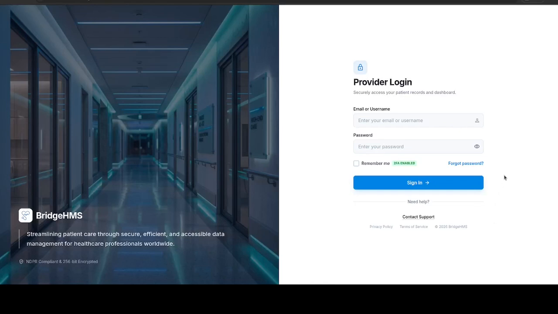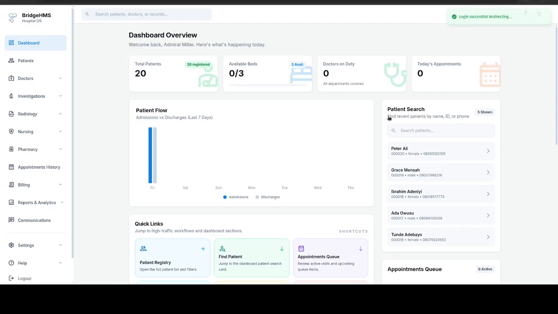We'll be setting up the system. To get started, you want to log in as an admin user or a user with the appropriate permissions. Without the permissions, you would not be able to access the settings required. So let's log in. All right, so now we're logged in.